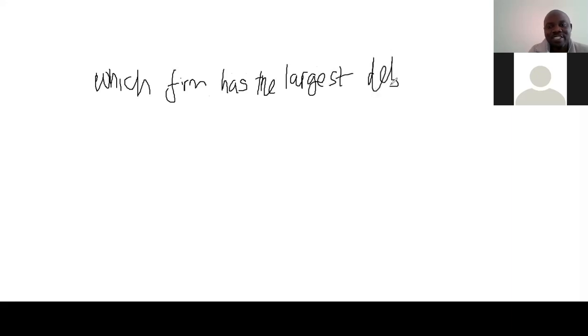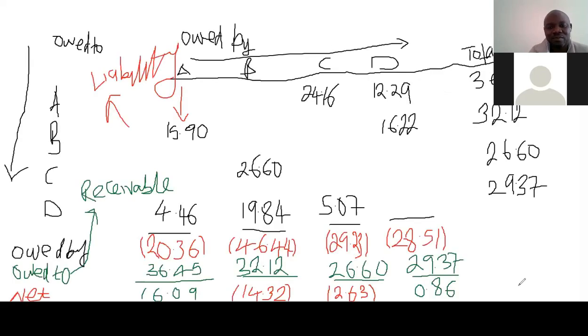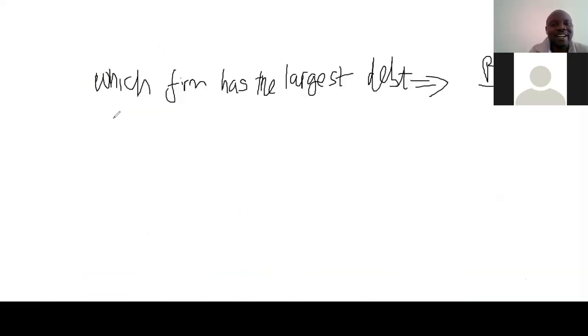So we don't need to guess. Which one? It's B. Bosha. At 46.44. No, we go for the net. We go for the net. It will still be B. You can't go for the whatever because they were also odd. So you go for the net. So it's 14.32. Then which company?